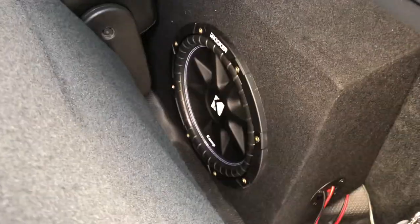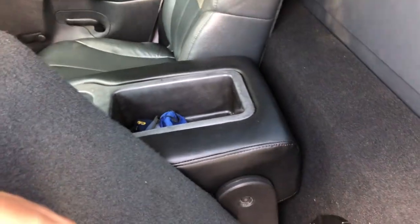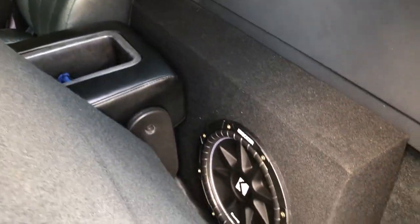And the amp fits pretty snug. They're the Kickers, two 12-inch. The bad thing about this box is I can't lift my center console up, it gets stuck right here. But I rarely have three people sitting there, so it's all good.